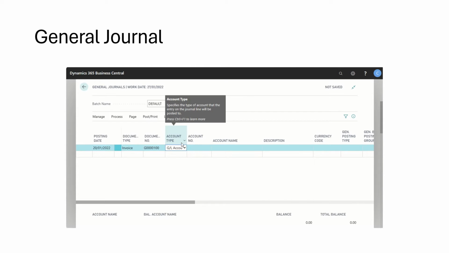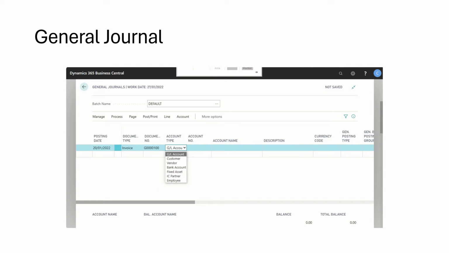Next column talks about the account type. So here I want to post directly to my GL account, right? So I'm going to assume I'm posting a transaction relating to an expense, a general expense for my organization.